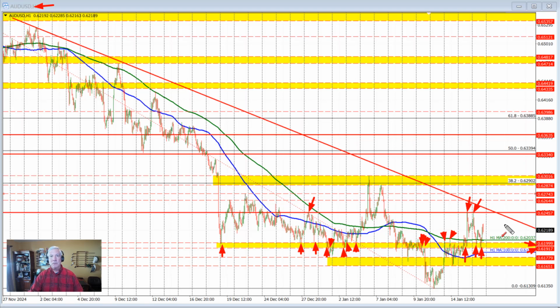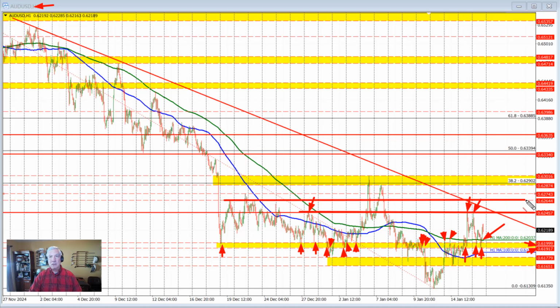The price moved to the upside, is now taking the price back above the 200-hour moving average as well at 0.62037. So there's a little bit of a tilt more to the upside in the short term at the very least, but there's work to do, and that work is now centered on getting above the 0.62457 level, which suddenly becomes a more stout level of resistance with the double top that we saw in trading here yesterday and today.